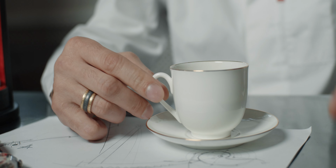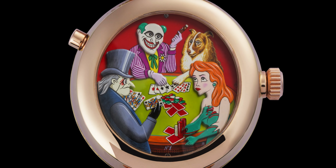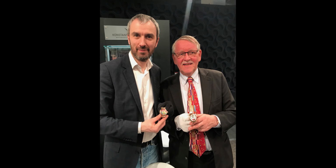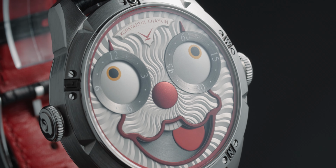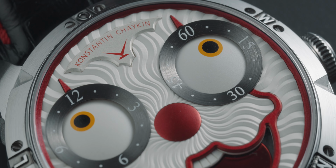I had 2 nominations, one with the clown watch, the other co-creation with Sven Andersson, the Joker automaton. Obviously, my chances were twice greater than previous year. 2 categories, one for mechanical exception with the Joker automaton, where I was nominated but didn't win. Okay, fine. I thought I have a chance with the second category, that little hand, which would be announced later. They announced the winners. Okay, no. Okay, it didn't work out, a real pity, especially twice.